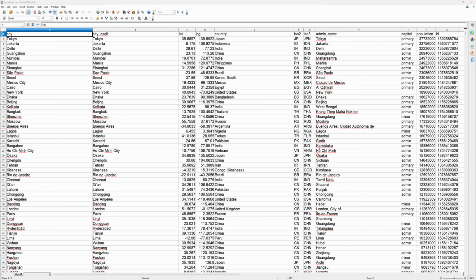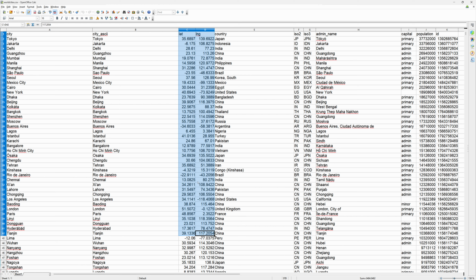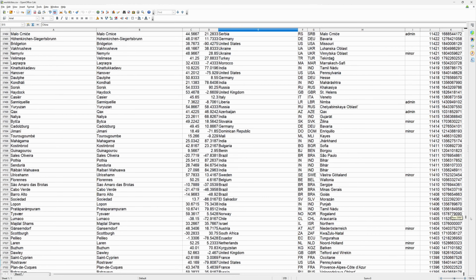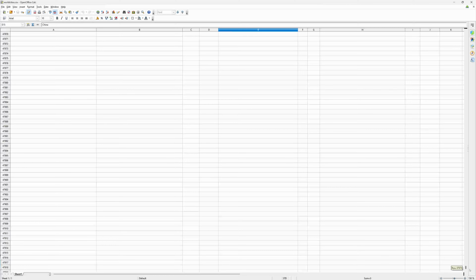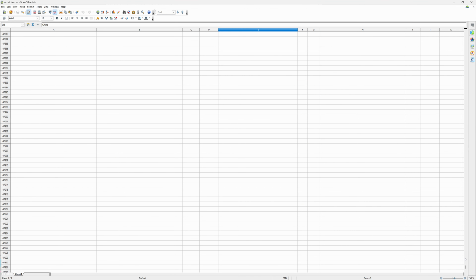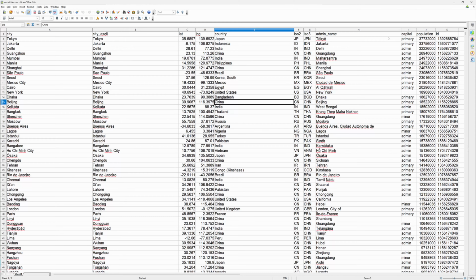Once you've downloaded that data set, if you open it up and take a look, it has all the cities in here with their name, their latitude and longitude, which is going to be the important information for us to find out how to position these. But there's also other things in here like population as well and some other data. And there's a lot in here. Like if we take a look at how many cities we really will be plotting, it's about 47,869 cities. So once we have this data set, we can start taking these latitude and longitude values and using those to create and position these points or objects in 3D space.